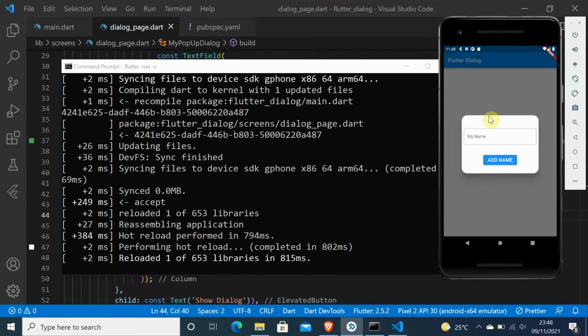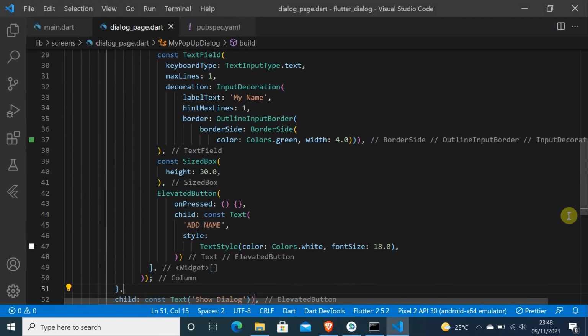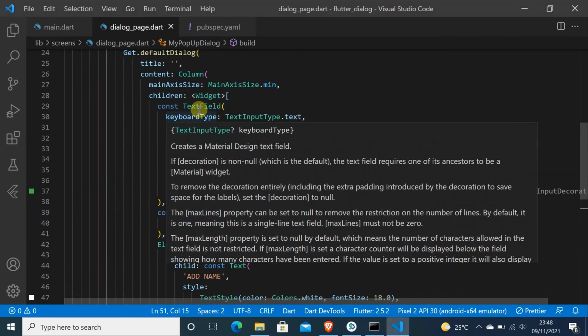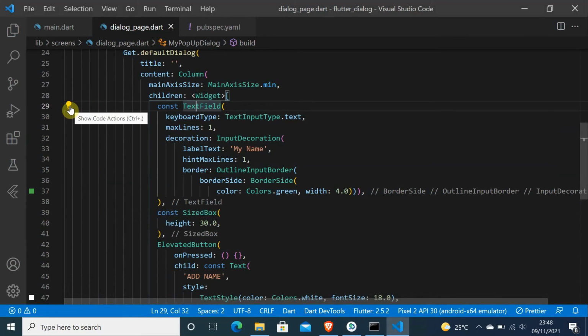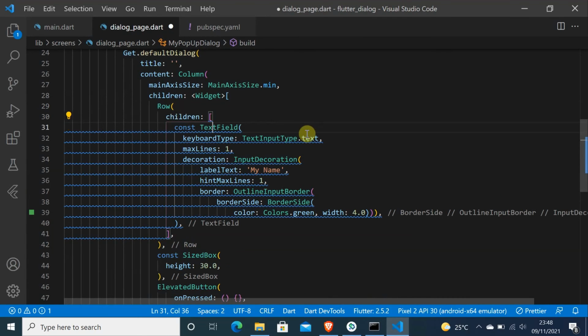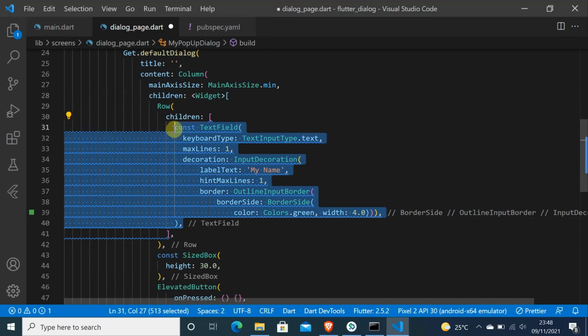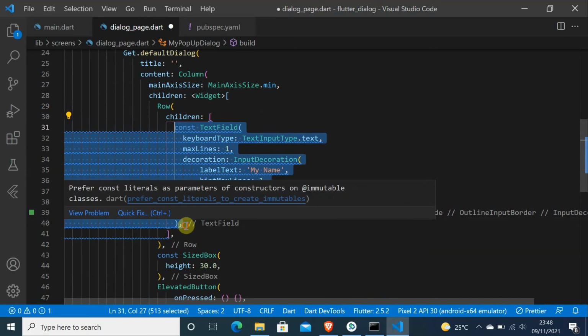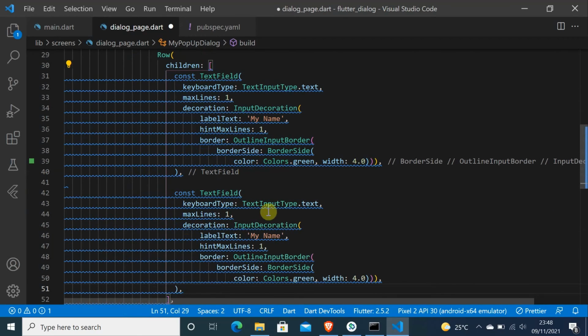Let me add another row. Let me add as a row and see what we will get. Let me add two text fields here. I want to complicate things so you can learn a lot. Let me do wrap with a row, and let me just copy this, and paste it.